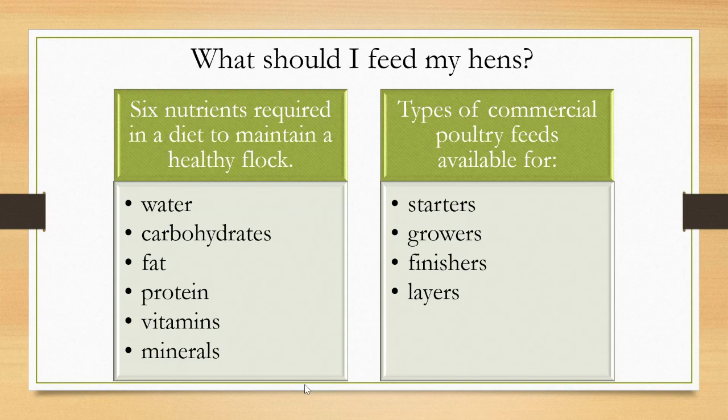So make sure you, just like with a vet, if you have any other types of animals that you have at your house or on your farm or whatever, that you get to know your vet really well. You're also going to want to know the salespeople at the place where you buy your chickens and your feed and stuff like that, because they're going to want to help you as much as possible. They're going to be your resource person.